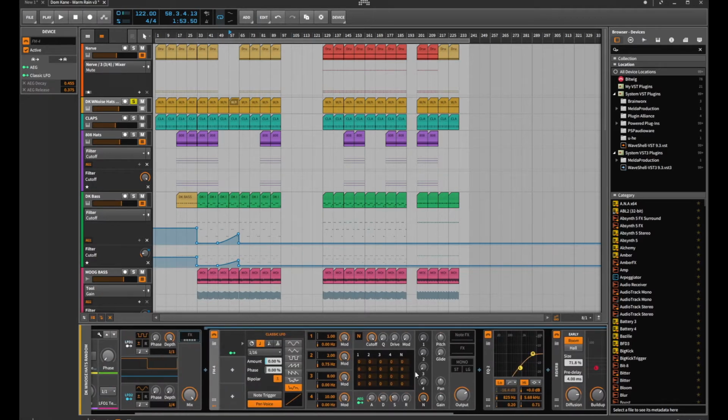The important bit really is FM4, and most importantly is the LFO in that. What I've done is I've assigned a very small amount of LFO at random, and that is controlling the decay time and the release time of the envelope generators.